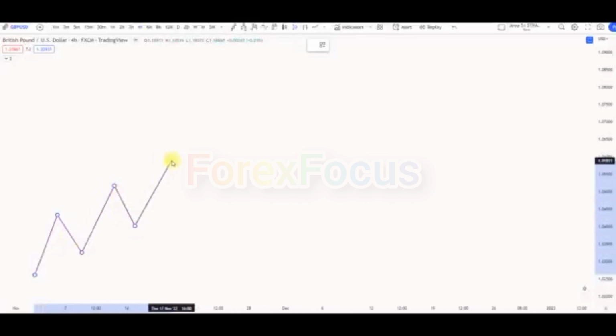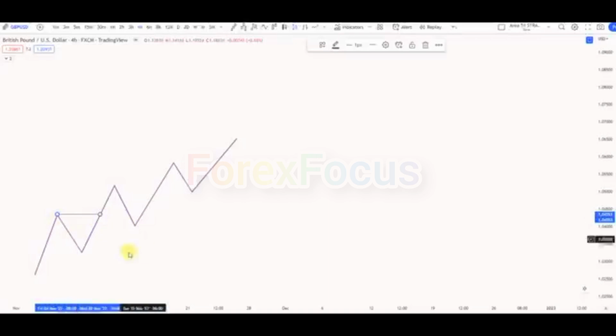the higher time frame, like the 4 hours or the daily. Let's say we're looking for a bullish market or an uptrend. So here we see the price creating higher highs, higher lows, higher highs, higher lows, higher highs, higher lows, higher highs. Okay, so here market price is breaking structures to the upside.